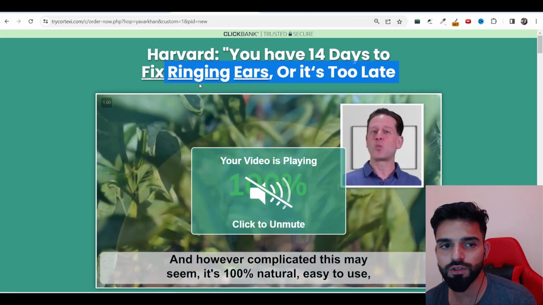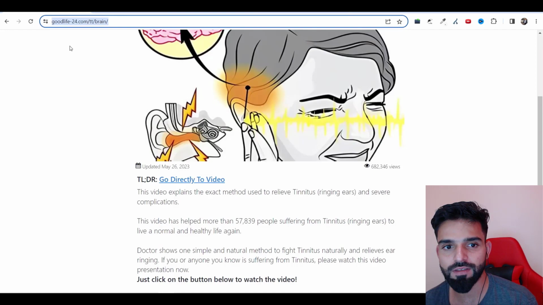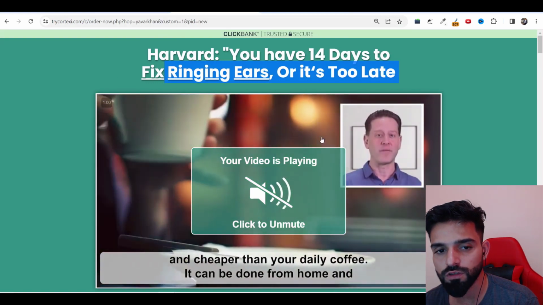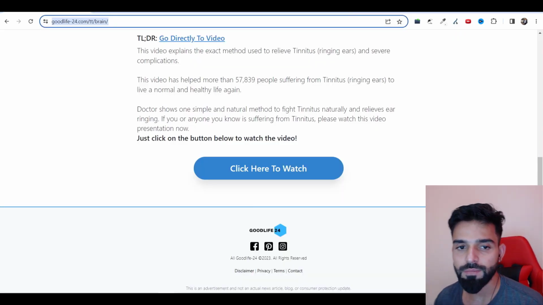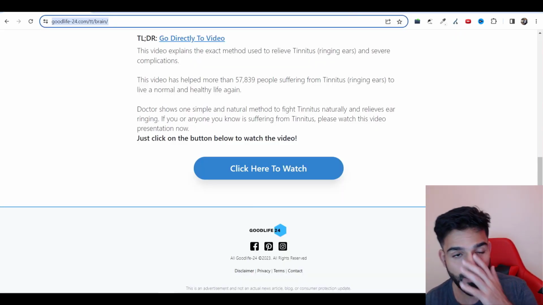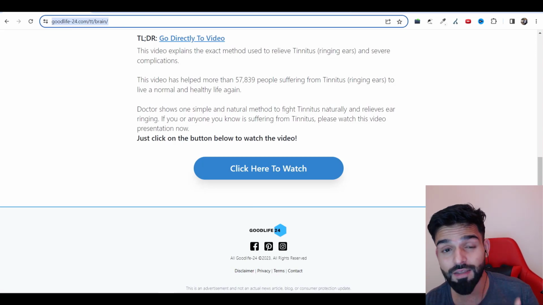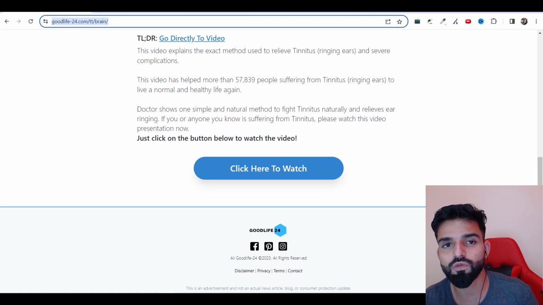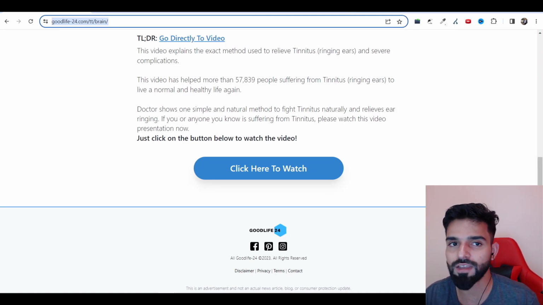The first thing you need to do is create a landing page. This is the landing page I've created. Once you click over here, it is going to go to this offer. Now the first step is done, which is creating a landing page. The second step is creating an ad, and creating an ad is really easy. I think these are the only two steps you need to do. Once you do these two steps, you're going to make a sale.